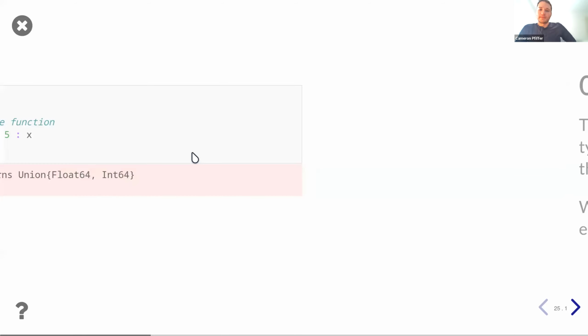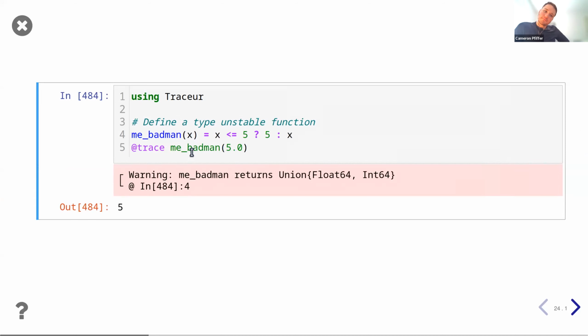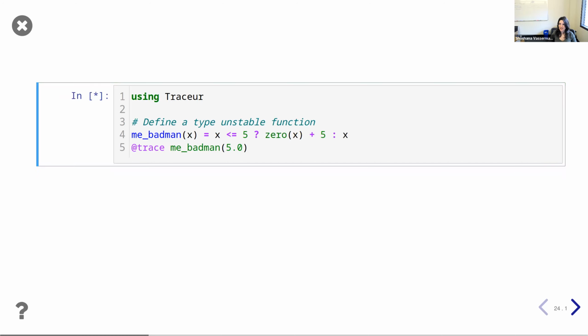Yes. Could you say a little bit more about how to fix this? With the zero example, that made sense. But for complicated types, I often have functions that return different kinds of arrays and things like that, and I find it challenging getting the types to work out. Are there any resources or rules of thumb for how to fix that?